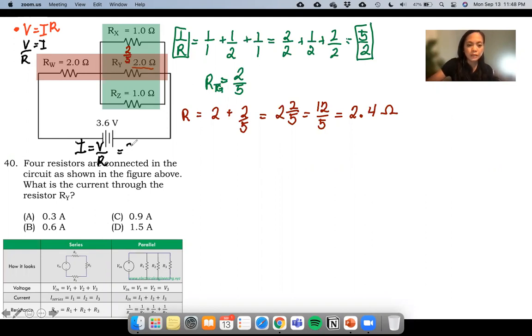So that would be 3.6 divided by 2.4 or simply 36. We can move the decimal point here so that we're not leaving the decimal point anymore. So we will have 36 divided by, what's 36?